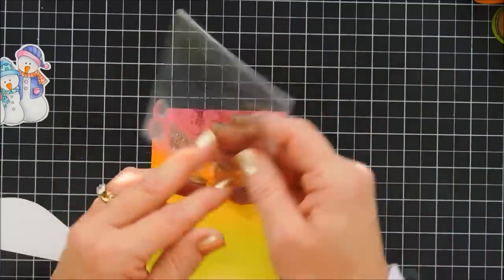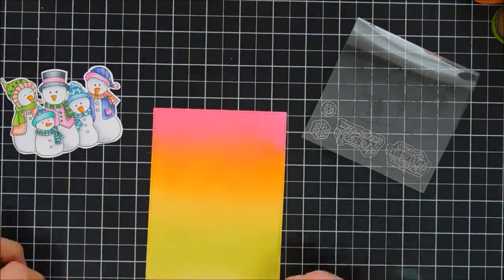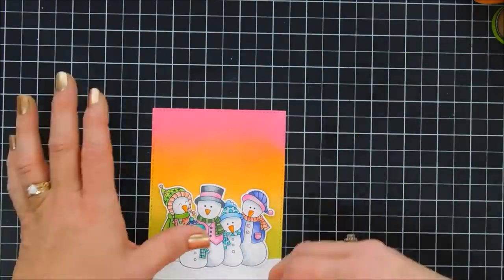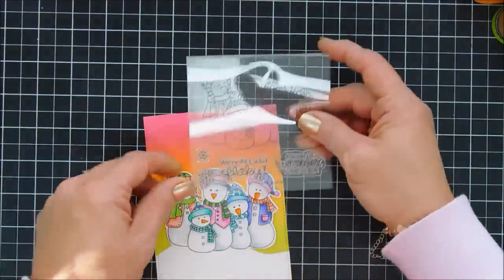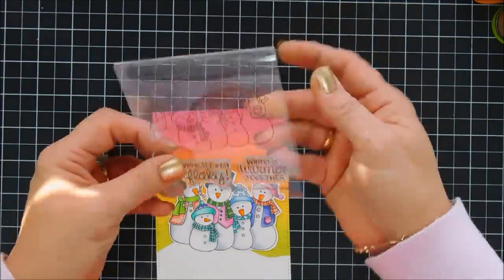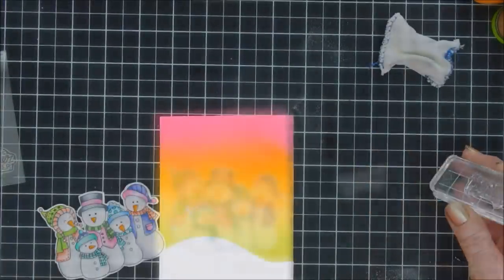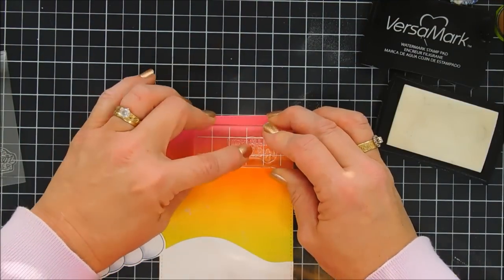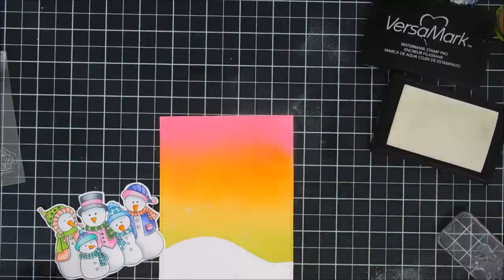For this card, I chose the one that says we're all a little bit flaky. This had me cracking up because in my family, well, first of all, there are five girls and we're all 2 years apart. And so I thought this would be a perfect card to send to one of them, actually to mass produce and send to each one of them. It would be super fun.